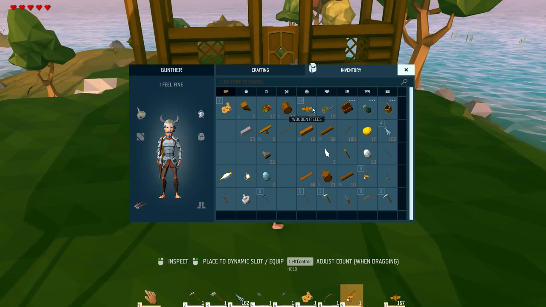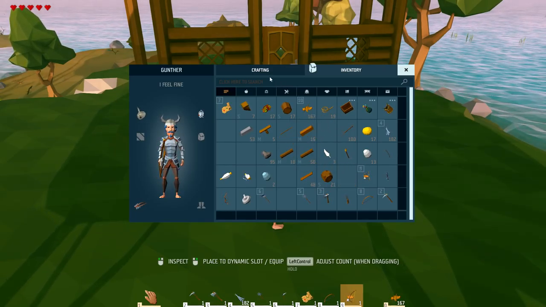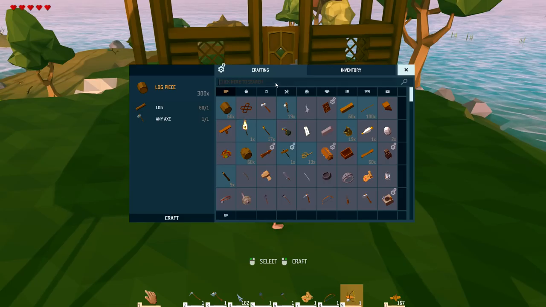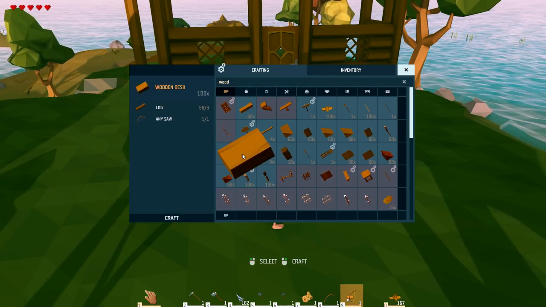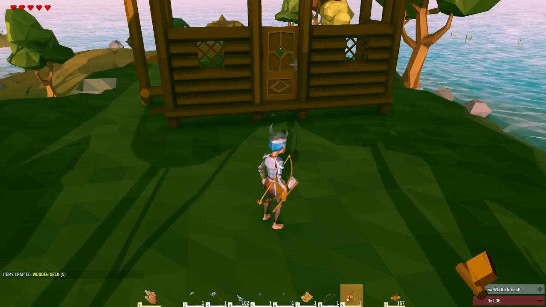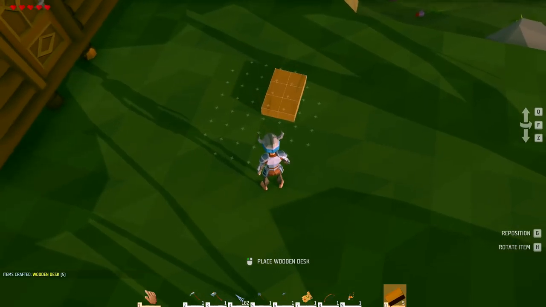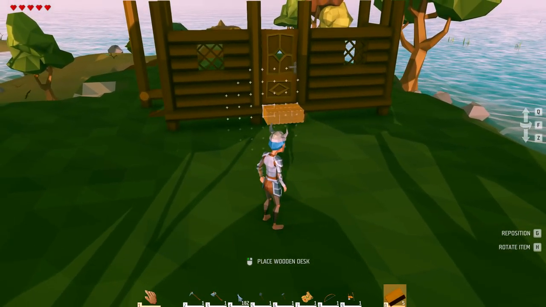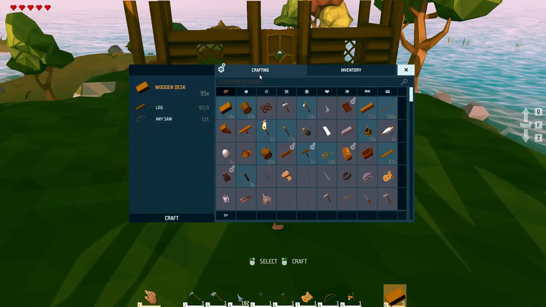All right, I went and gathered up some more wood. I don't have a whole bunch more. I got 60 more, but I think that's enough to do what I want to do. I think it's the desk. I need to make one of those. I think that's what I'm looking for here. I don't know, I think it is. Let me double check before I make that dang thing and it not be what I need.